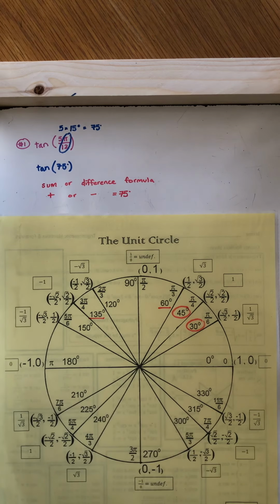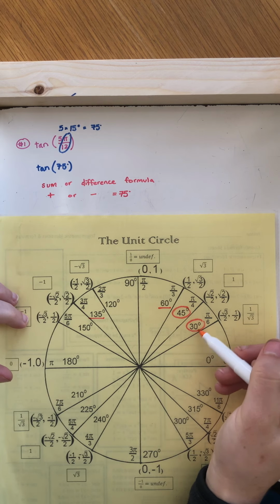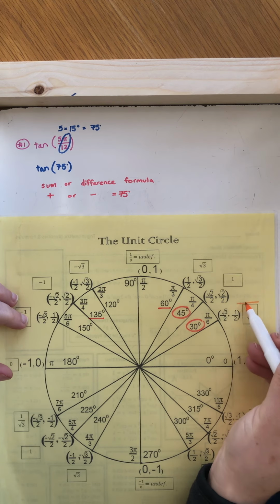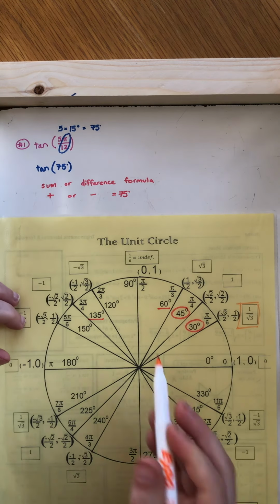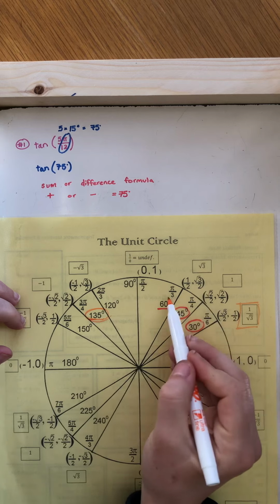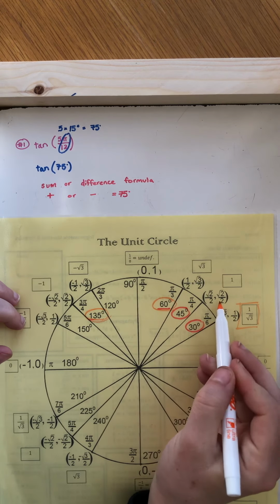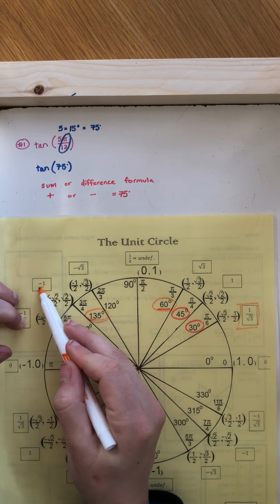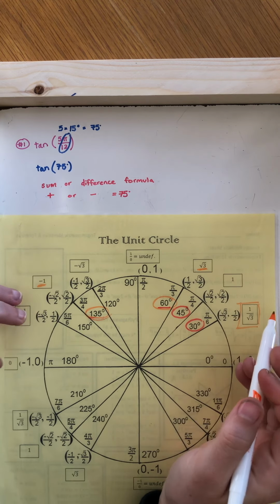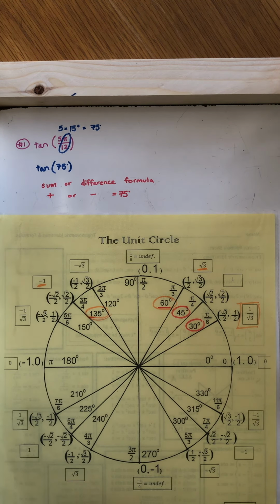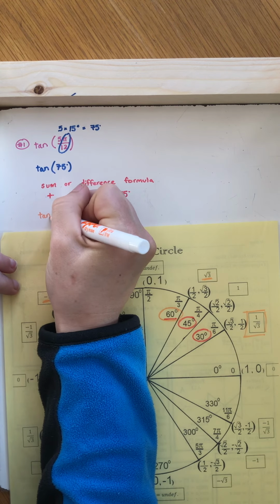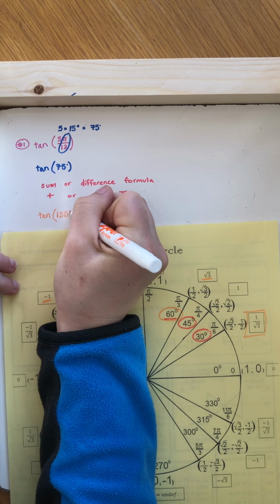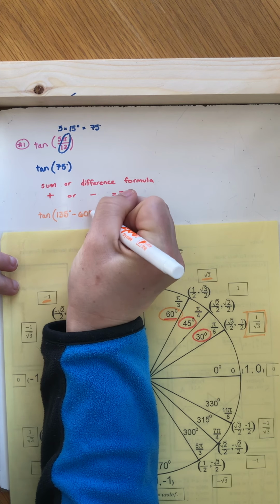Now we've talked about this before, how if you're going to use one of the unit circle points and the tangent is a fraction, you're actually making your life harder. So personally, I would choose the tangent of 135 minus 60 because those are -1 and the square root of 3, and they do not use fractions. So we're going to change my problem to the tangent of 135 degrees minus 60 degrees.